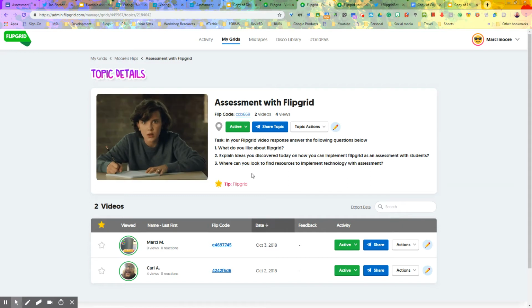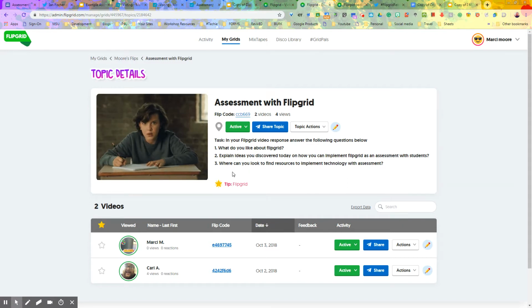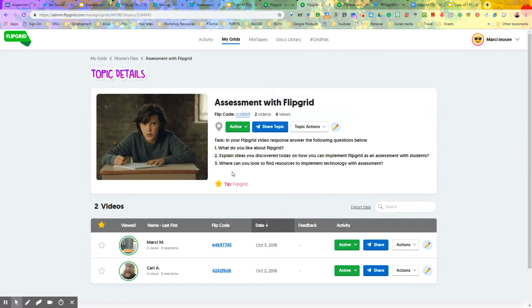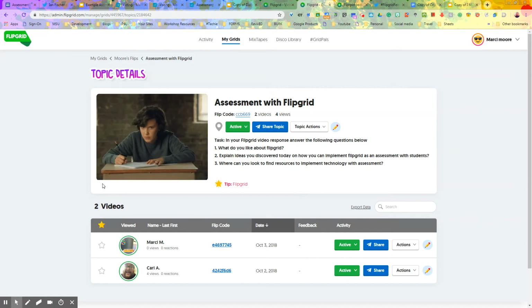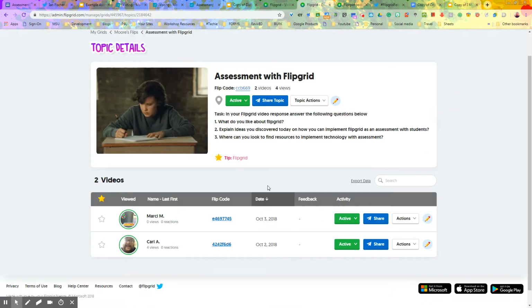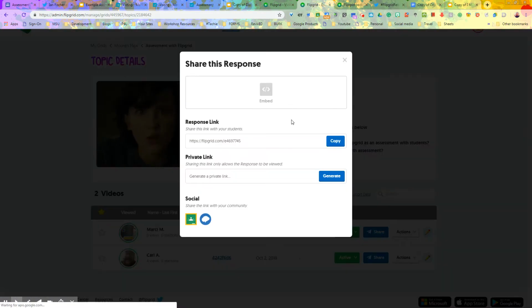And then once you have that, you have an assessment like this. You can also inside here attach different materials. If you needed them to go into a Google Sheet or a Google Doc, you would go into that URL part and put in different materials that they could access in order to answer a question.